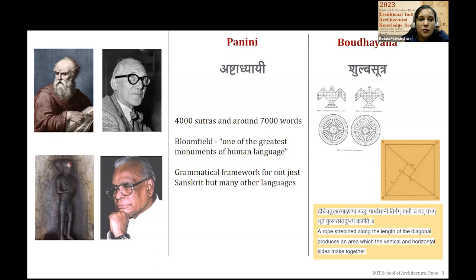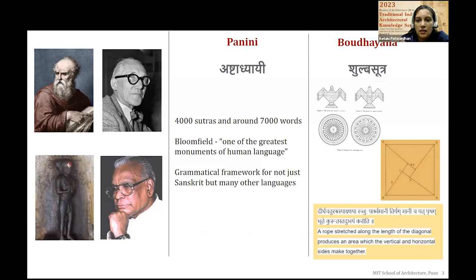What is interesting to understand when we talk about architecture is the Shulva Sutra, which belonged to the Yajurveda tradition, where we find accurate mathematical measurements to create these chittis. The diagrams you see on the screen are known as chittis, on which the yajnas used to be practiced. The Shulva Sutra talks about all kinds of mathematical calculations and details: how to create a wedge-shaped brick, how to align it at a particular angle, how to create a particular composition based on various mathematical calculations. These are authentic texts giving us architectural details towards the first basic creation of a built space known as the Vedi or the Chitti.